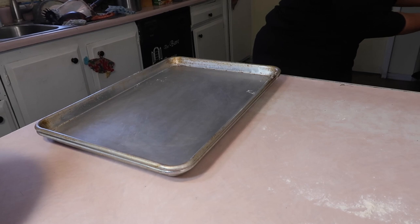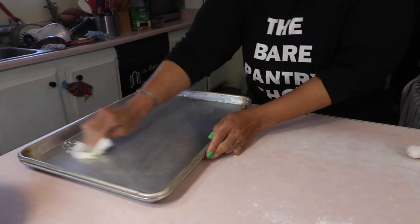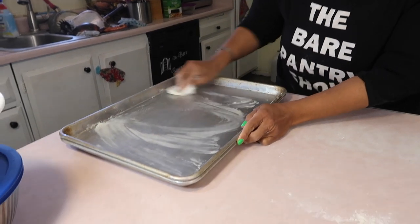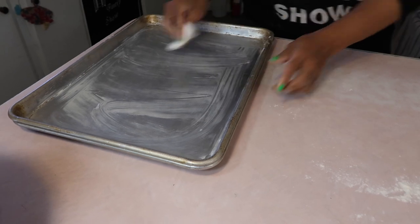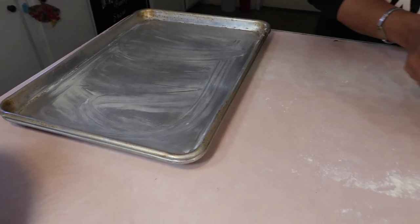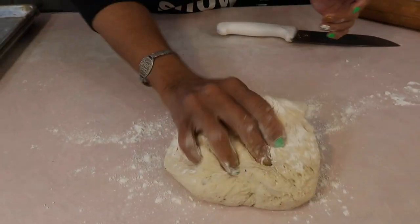Let me put this one on top of the burners. And I haven't lit the oven yet, okay? Let me grease my tray. And then grab the second piece. Here we go. Let me get some more flour.